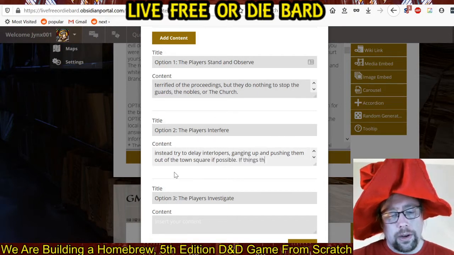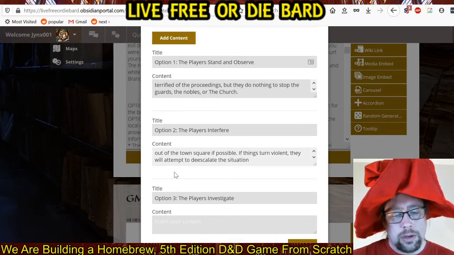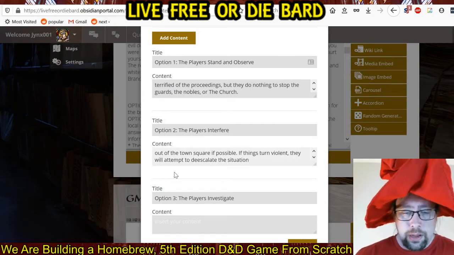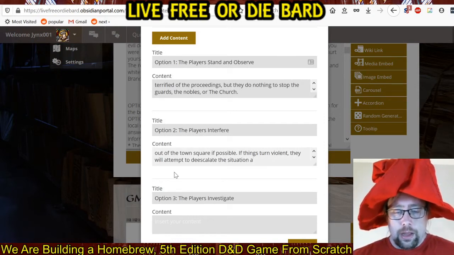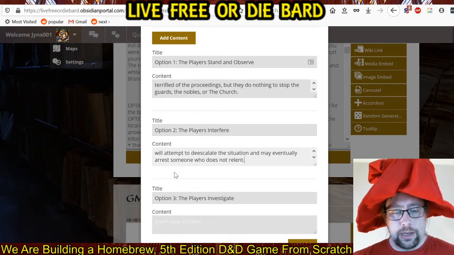If things turn violent, they will attempt to de-escalate the situation, and may eventually arrest someone who does not relent.